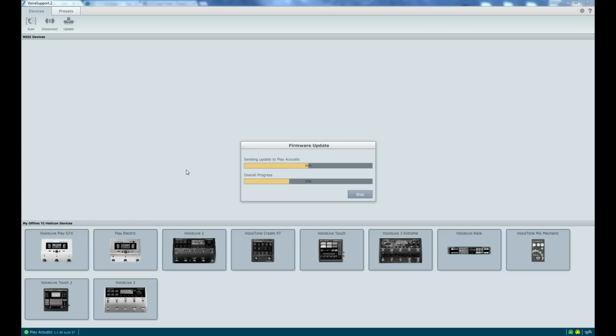as the process completes. As a part of this process, if we've added any features to the product, in the past there was a risk of the setup data being lost or the presets being manipulated, and a big part of what VoiceSupport 2 offers you now is that it's actually doing this preset upgrade for you in the background. So it's waiting for the unit right now to finish its update, and then it's going to reconnect to the unit, and you'll see that it actually converts the presets and sends them over to the unit. So we're just going to wait for another 20 seconds or so here.